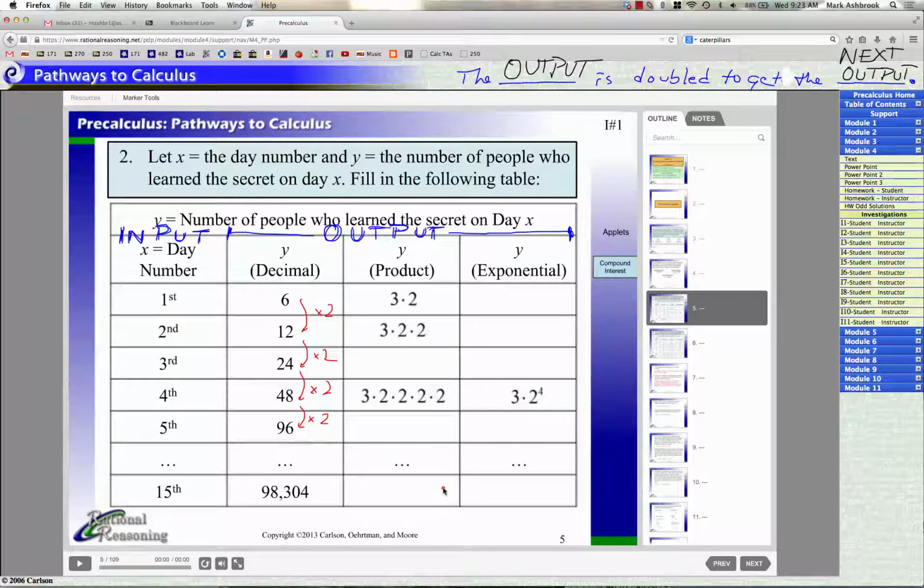Okay, so notice this number stays the same, this multiplier. If we double every time, then that multiplier will always be 2. So we have a name for this. This is what all exponential growth revolves around: this number that stays the same, that's our multiplier on output to get the next output. And that's called the growth factor.